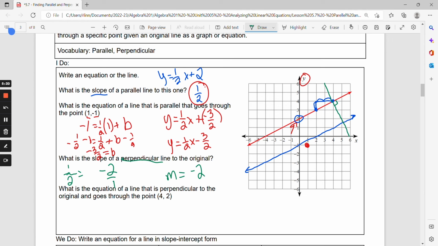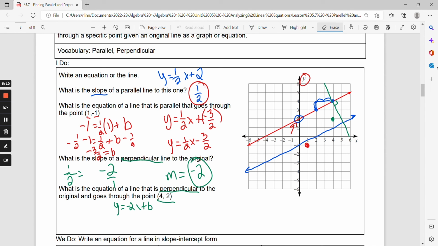Just like in my last one, I've got to write an equation for a line. This line is going to be perpendicular, which means I'm going to have a slope of negative 2. And it's going to go through the point 4, 2. So that point is right here on the graph. I'm going to once again use my slope-intercept form, the same formula that we use for a lot of this stuff when we're graphing. y equals mx plus b. My m, I already know, is negative 2. And now I just need to substitute my x and my y, just like I did in my last part.